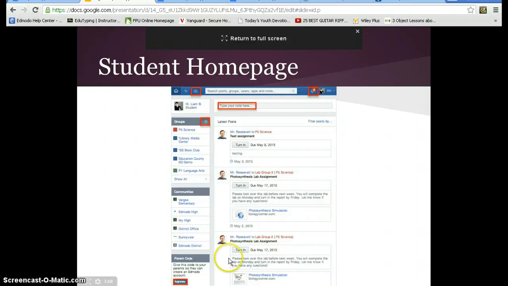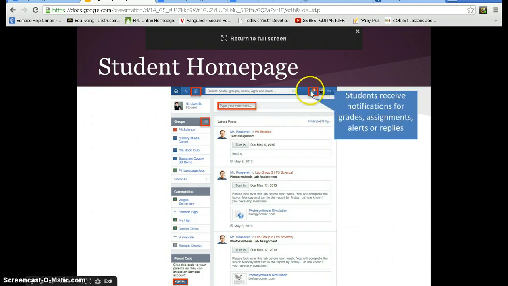Now one thing I want to show you here is later on down the road, if you have other teachers or instructors that decide they want to use Edmodo, you don't need to create a whole new Edmodo account. You'd have your own login, but you would just need a separate group code. Each teacher creates a course, and then each group has a different group code that you would need, and you would see all the different groups you are in over here on the left hand side underneath your groups, so you can easily move back and forth between your courses and see the different assignments and work that's posted and so on and so forth.